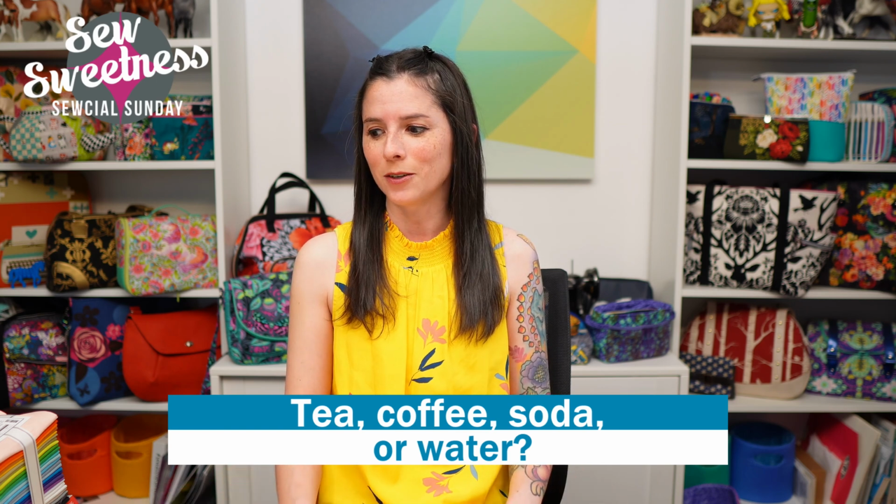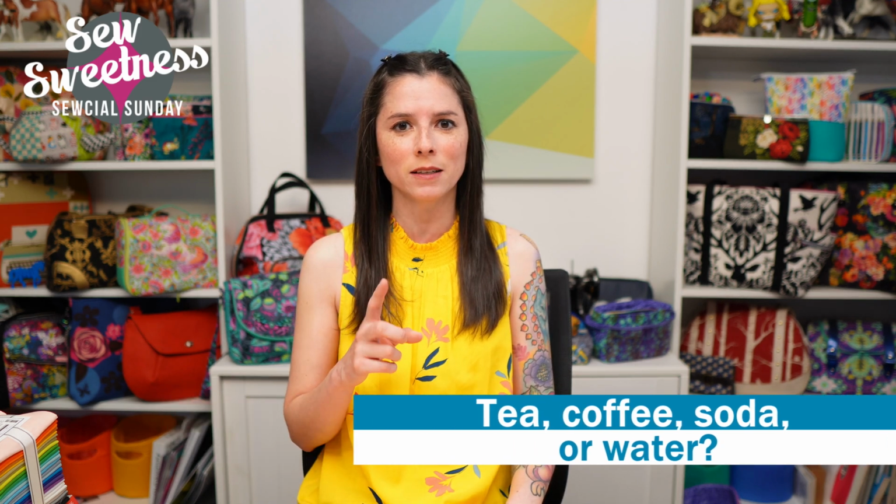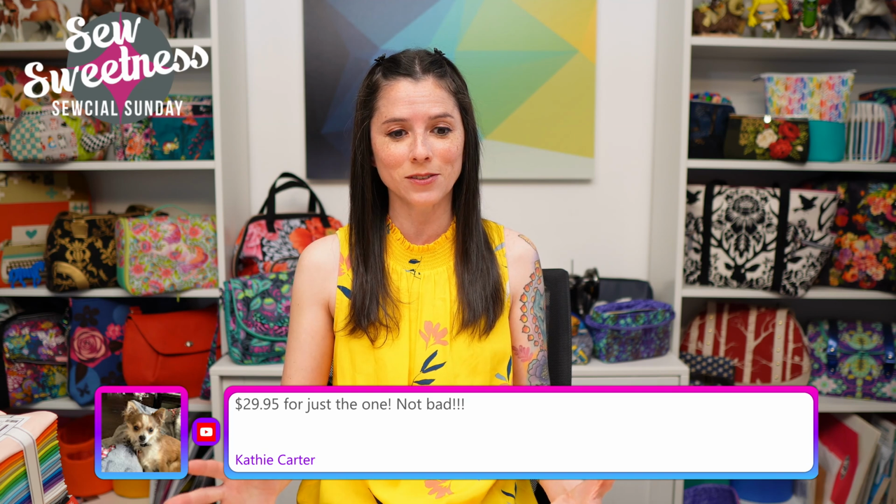I use a Ball canning jar as my main drinking glass, and it can hold 20 ounces. So I'm always trying to hit 3 of those glasses every day, because that's 60 ounces. I don't know what the recommended amount is, but 60 ounces sounds like a good amount to me.